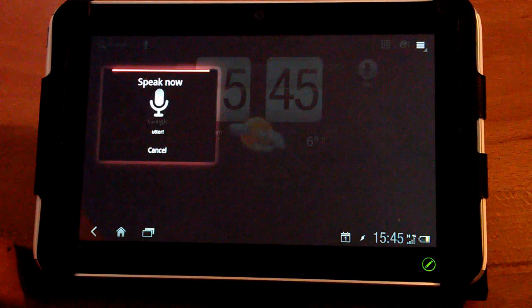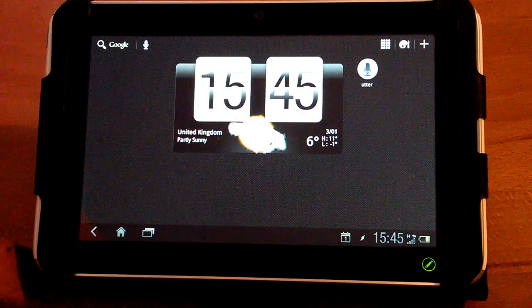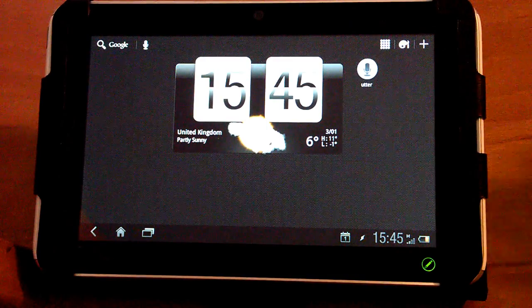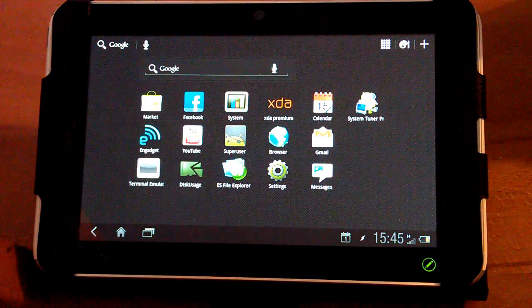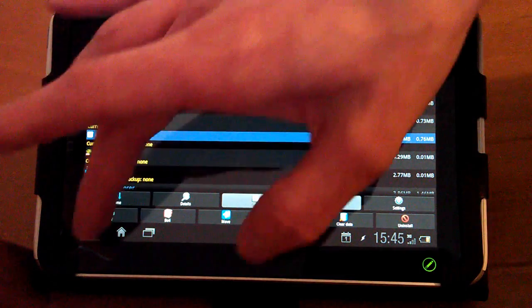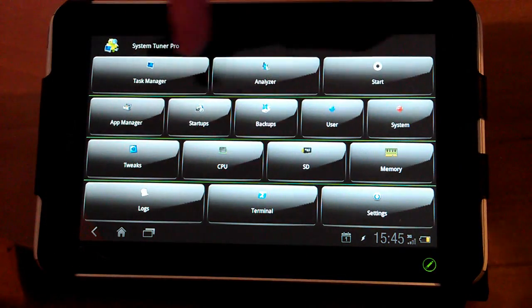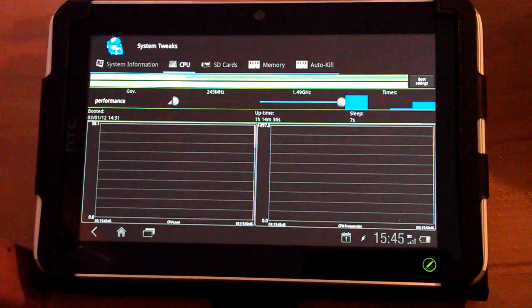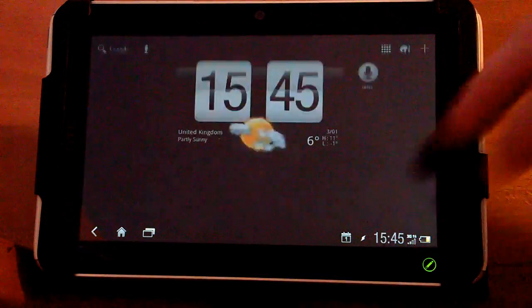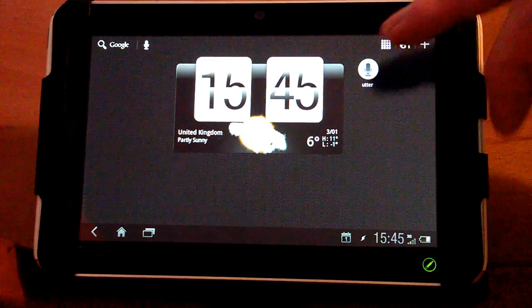Yes. Your CPU governor has been changed to performance. Now, I probably should have shown you beforehand that it wasn't set to performance. So let me just go and show you CPU. And there it is, set to performance now. If I just go back and repeat the same thing.